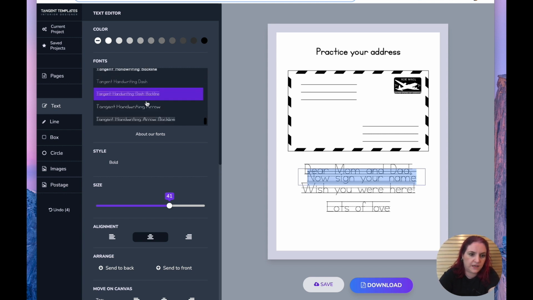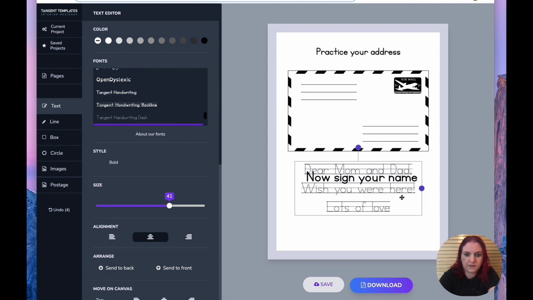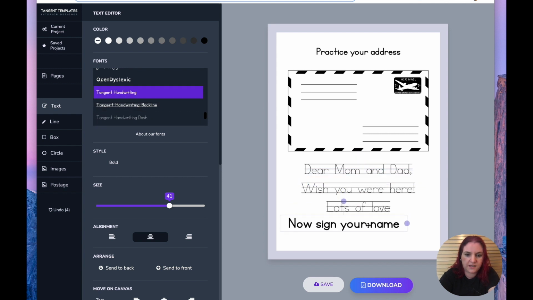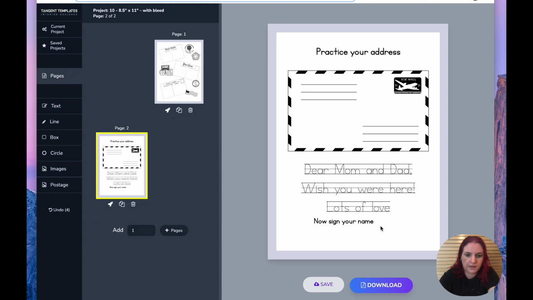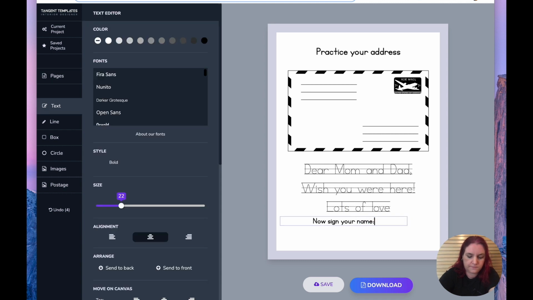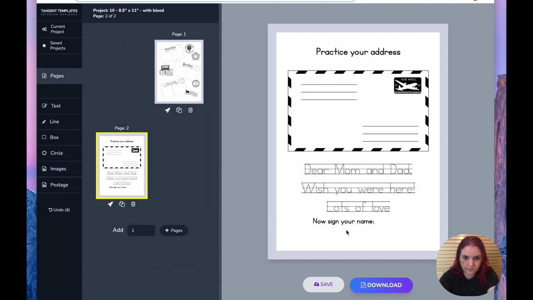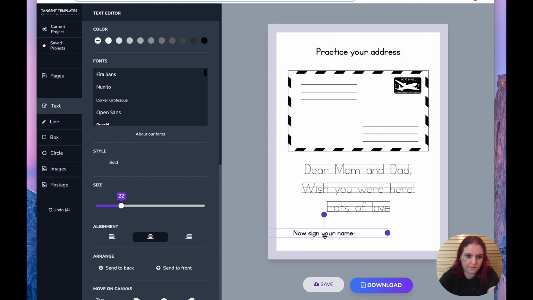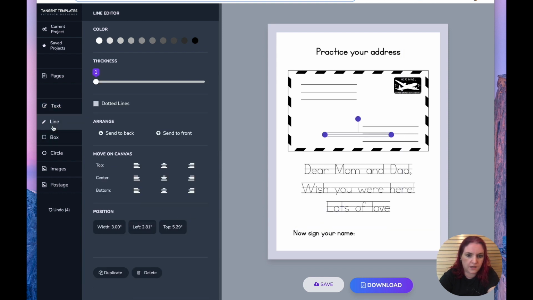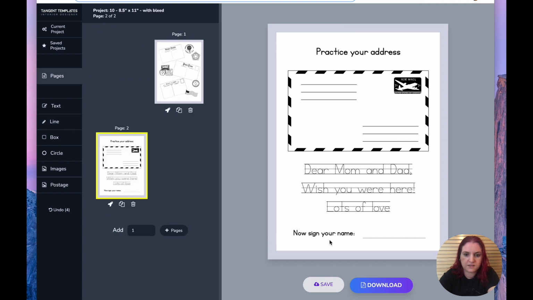And let's put that in just the solid Tangent font there. We're going to drag that down here. Let's make it a little bit smaller because it doesn't need to be huge. And there we go. And I'm going to just put a line there where kids can sign their name. Cool. So there you go.